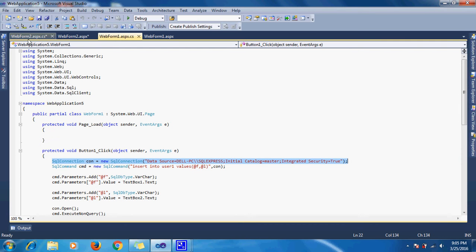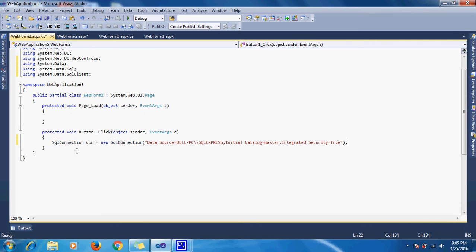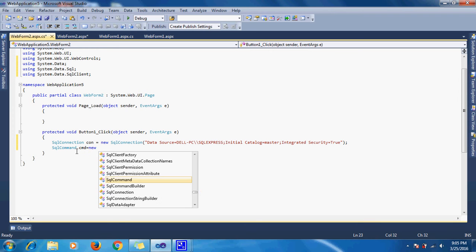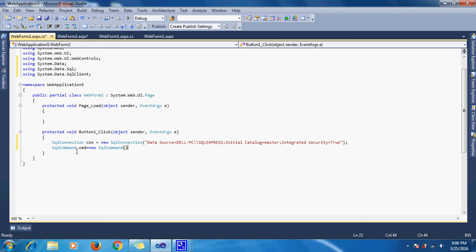Now let's do the other thing. SQL command cmd is equal to new SQL command, insert into user1, which is the table name.